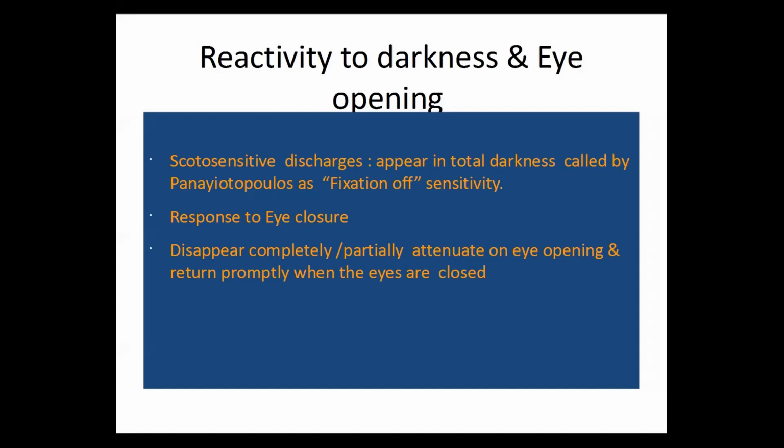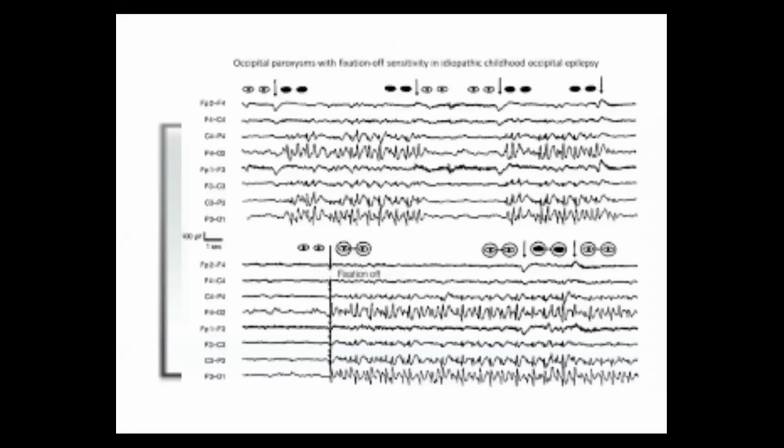The other thing I want to emphasize is scotosensitivity discharges, or fixation-off sensitivity. This is a response to eye closure, and it disappears completely or attenuates on eye opening, and returns promptly on closing the eyes. This is one example of fixation-off sensitivity, commonly seen in Panayotopoulos syndrome, the idiopathic childhood occipital lobe epilepsy. These are the spikes which appear.